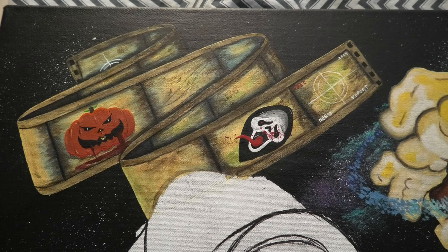So this is a part of Lewis's painting that I've done. This is a film strip that I've added some fun stuff to. I'm going to add a few more things before I finish it. I duly apologize that I didn't film this process.